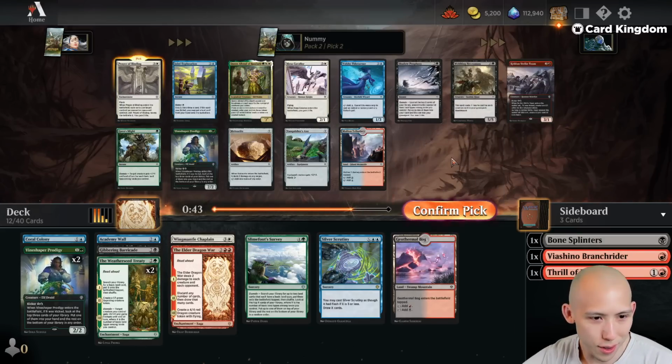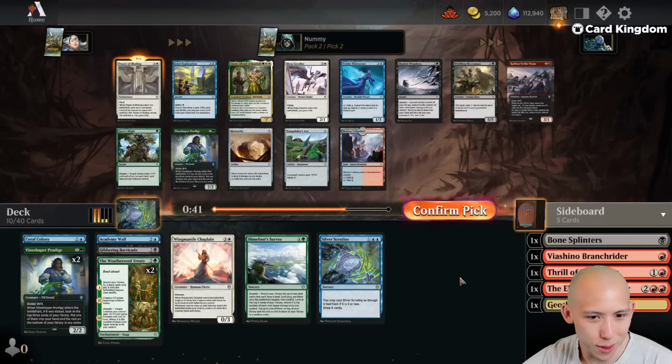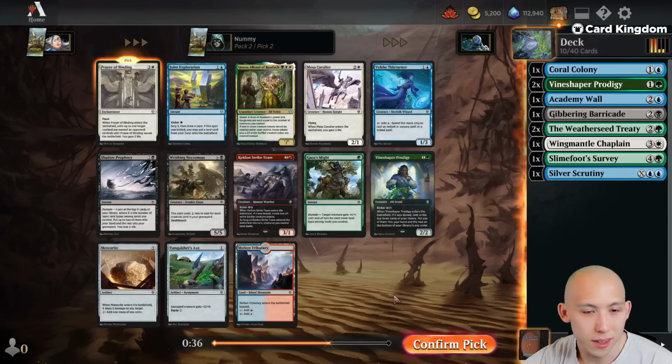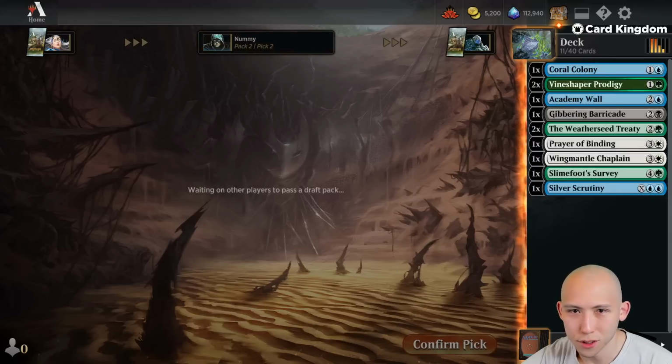Tributary, no. Again, I think we might be cutting the Dragon War. We'll just take this Prayer of Binding. Yes, good removal.